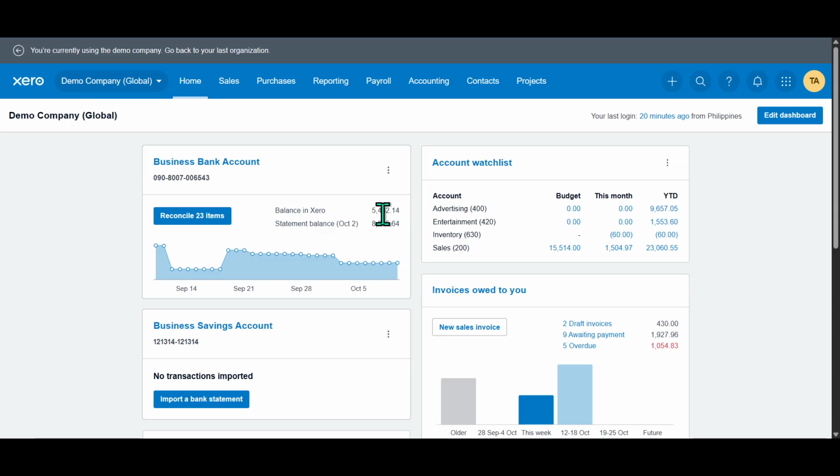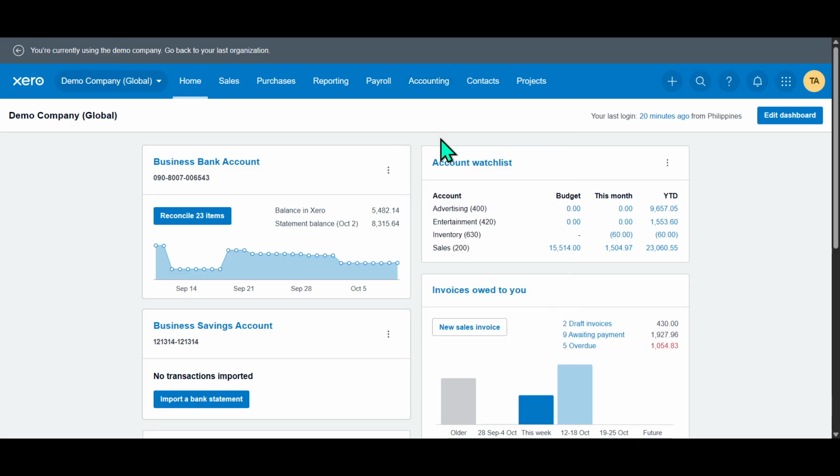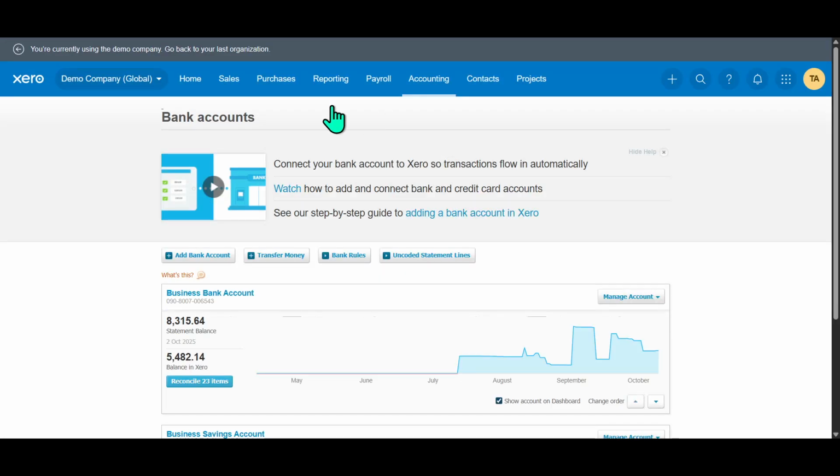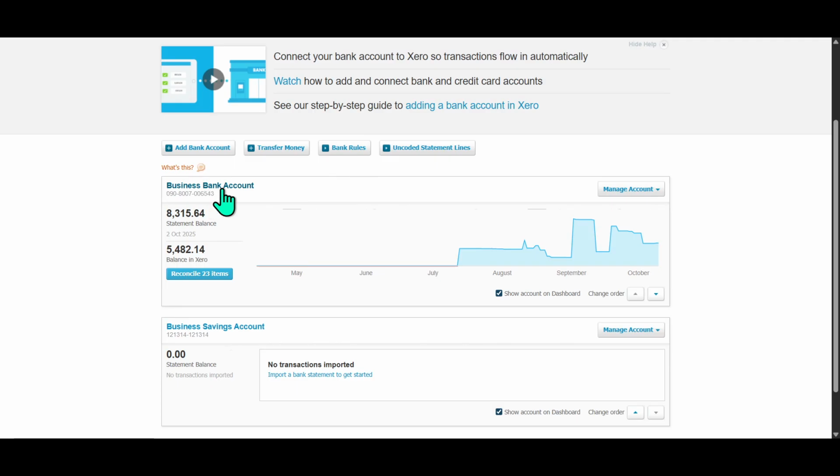First, you'll want to focus your attention at the top of the screen, where you'll see several options. Locate and click on the Accounting tab. By doing so, you'll reveal a menu containing various features and options related to managing your finances. In this menu, look for and select Bank Accounts. This is where you can oversee and manage all the bank accounts you've connected to Xero, making this section pivotal for our process.